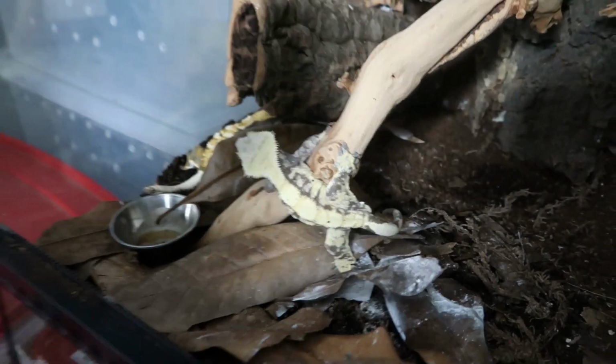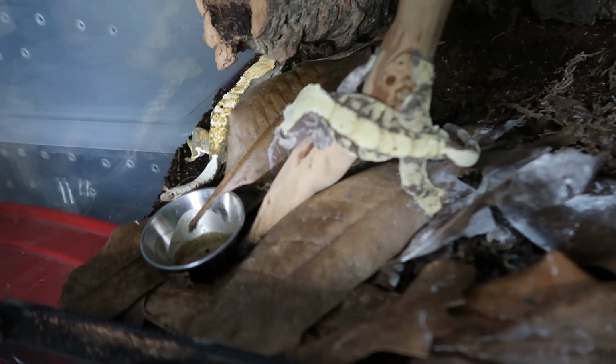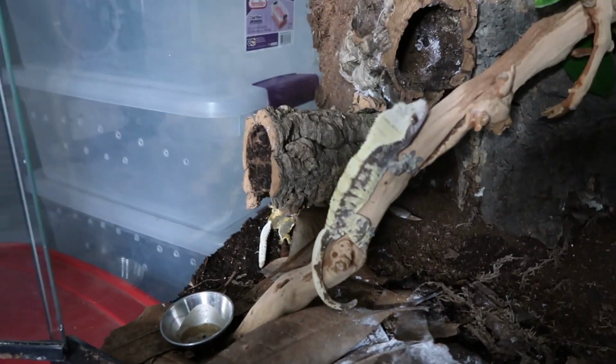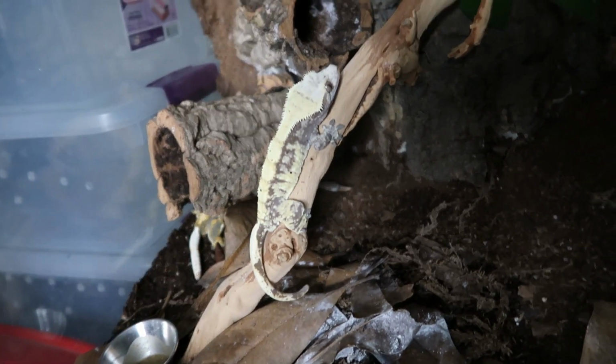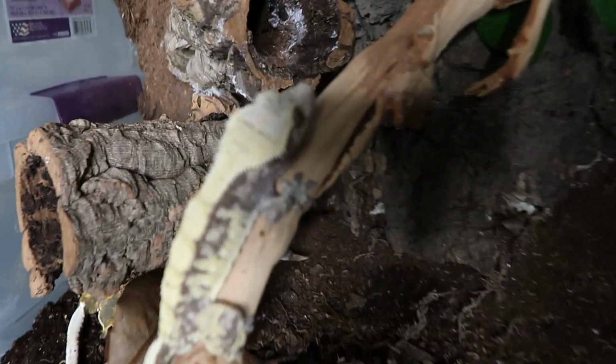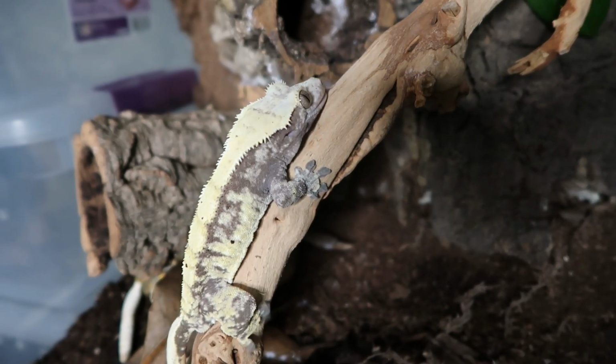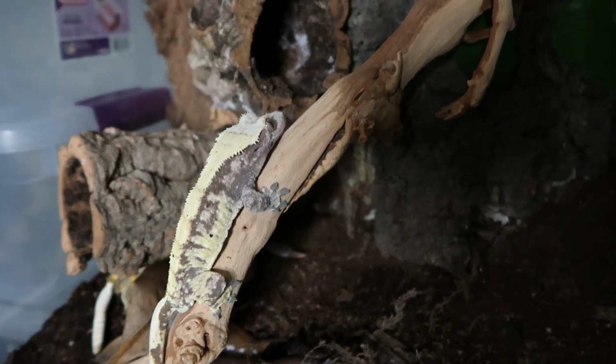So at the end of the day, it may not be worth it for everybody. I know a lot of people want to do it because a lot of people on YouTube even who have crested geckos, they cohab. So like, why wouldn't you cohab, right? But there's just so much that goes into it that it's almost not fair to yourself to start off with a cohab because that's all you see. So that's why I just want to make this quick little video, putting that out there.